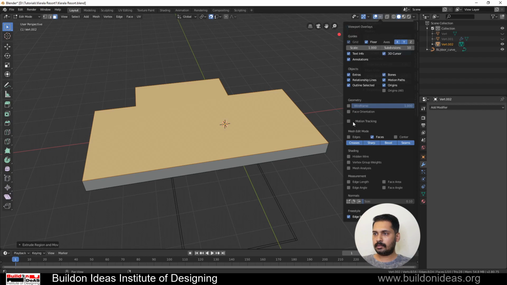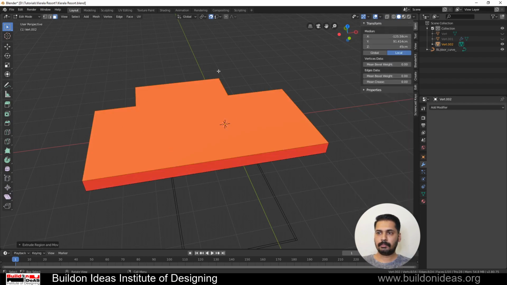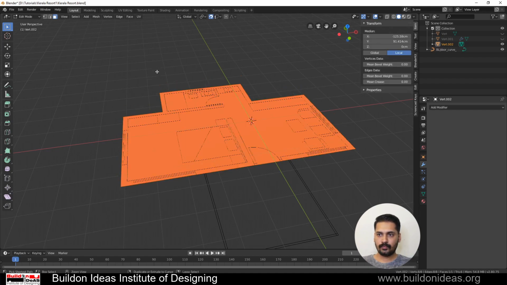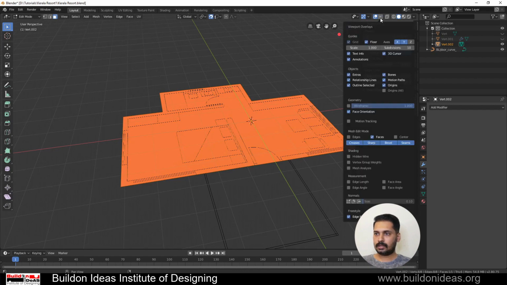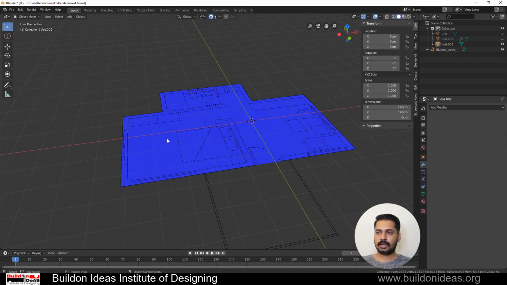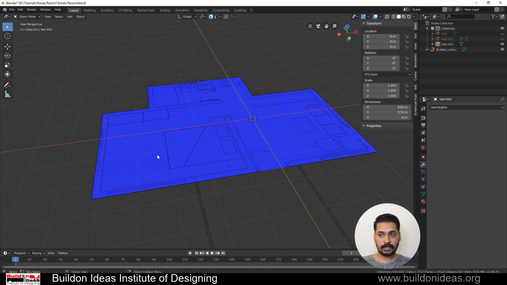the overlays and then come to face orientation, you can see that it is completely red, which means that the normal is in the opposite direction. So we have to make this normal proper. So what you do is just click on undo and then I'm giving F. Now coming to this, I'm just going to take this face and then Shift N so that you get this recalculate normals and then click include. Now you can see that the whole thing has become blue, which means the normal orientation is correct.